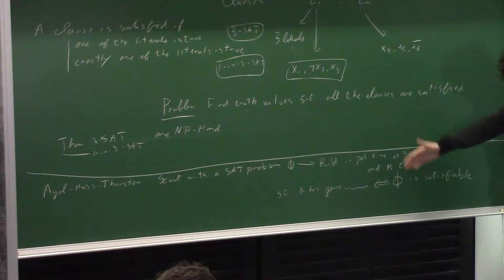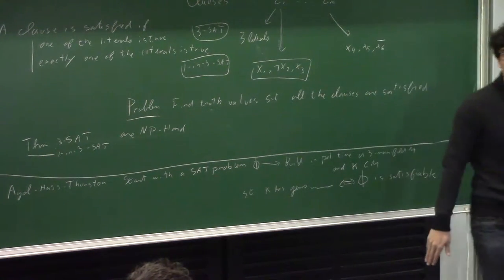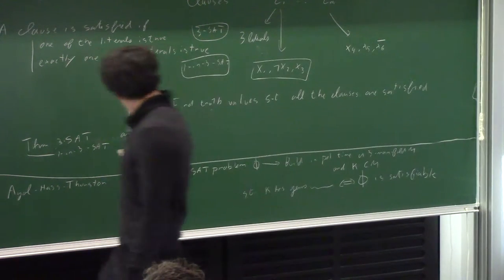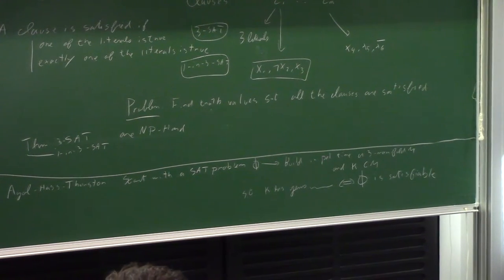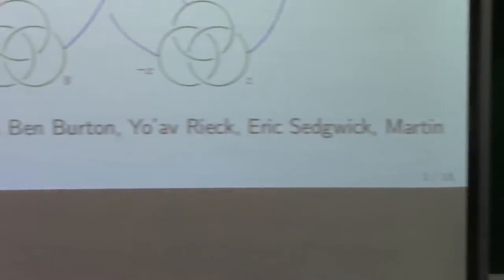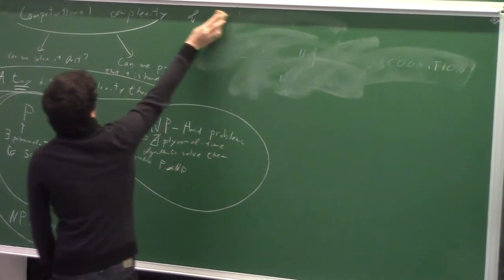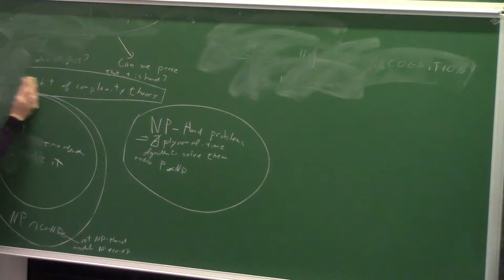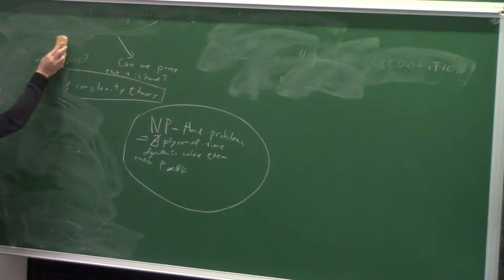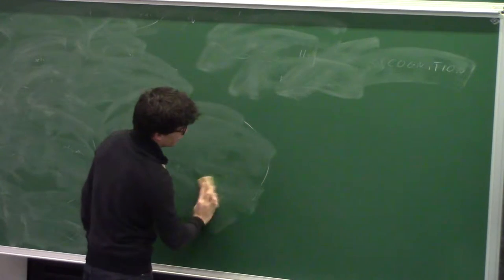So if you think about it, why does that prove that the knot genus problem is hard? Because, well, if you could solve it in polynomial time, then you could use this solution to the knot genus problem to solve your initial problem of satisfiability. And this one, we know that you cannot do. So this is the kind of construction that people use to prove that things are hard. And the construction of Haken, Hass, and Thurston is very visual. So many NP-hardness proofs work like that. When you're trying to invent them, you're stumped, you don't know what to do. But when you have one in front of your eyes, then it's obvious that it works. So this is almost the case for this proof.